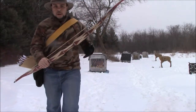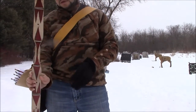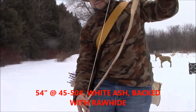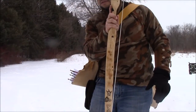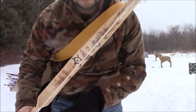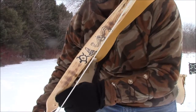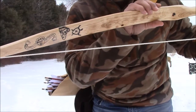So I know I made a video already, but it wasn't strung. Now the bow is strung. So here it is, another quick view. Let me show you the belly side. There we go. These are the symbols that I was talking about. The lighting here doesn't let it focus well. There we go. Show this side as well. Perfect.